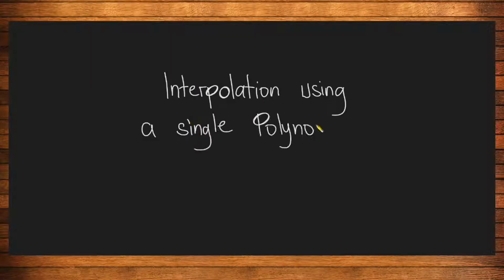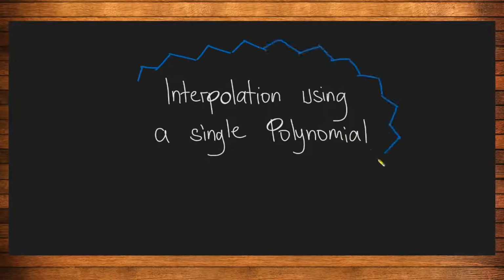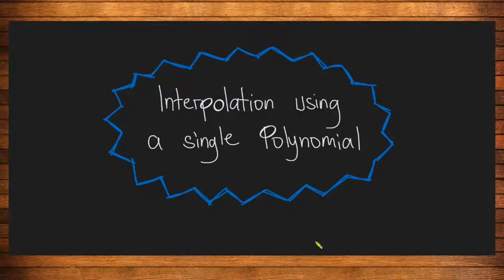Hey guys, so in this video, we are going to talk about interpolation using a single polynomial. Interpolation is a procedure in which a mathematical formula is used to represent a given set of data points such that the formula gives the exact value at all the data points and an estimated value between the points.